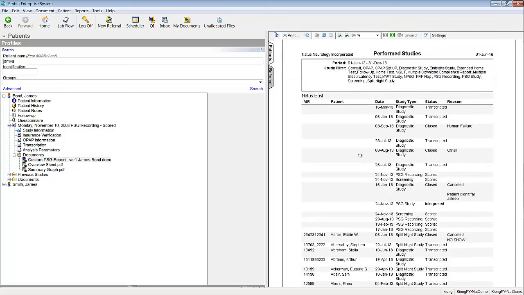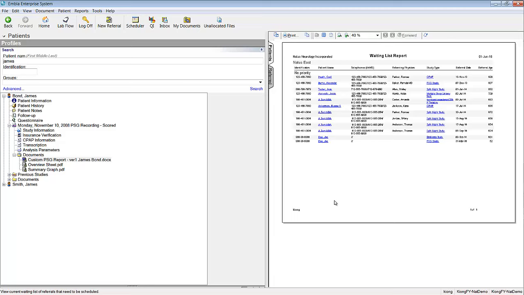All right. How about the waiting list? Let's say you have patients who need an urgent study, but you do not have the space to accommodate them. When there's a last minute cancellation, you can always generate this report, and you see that all their phone numbers, the physician's name, the study type, the referral dates are all here.